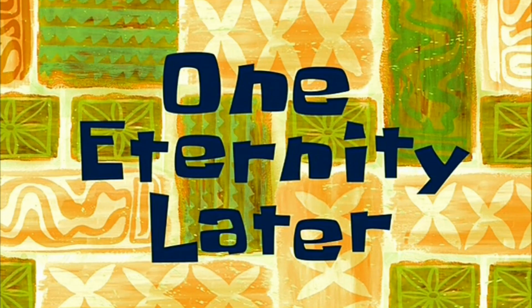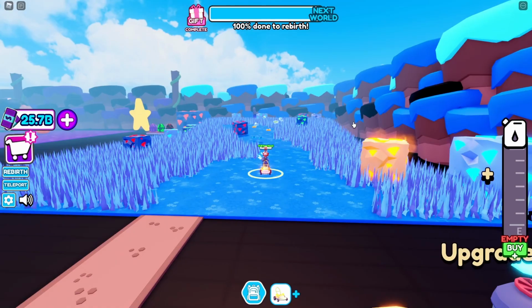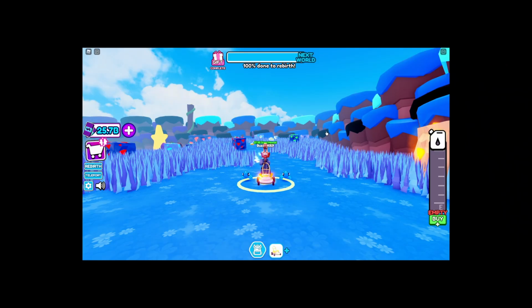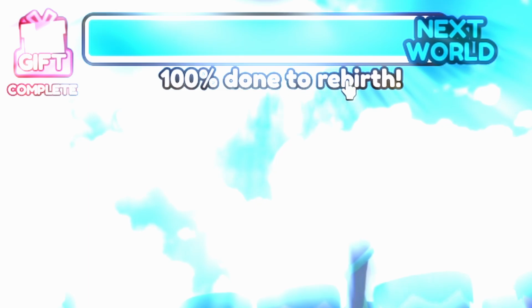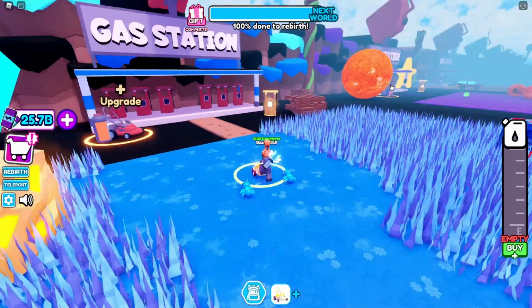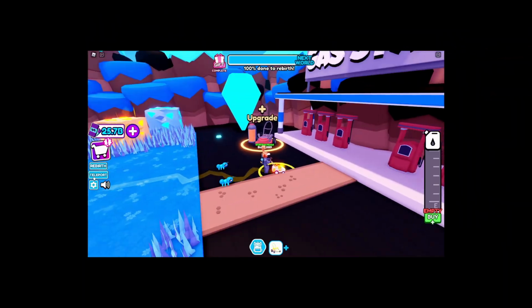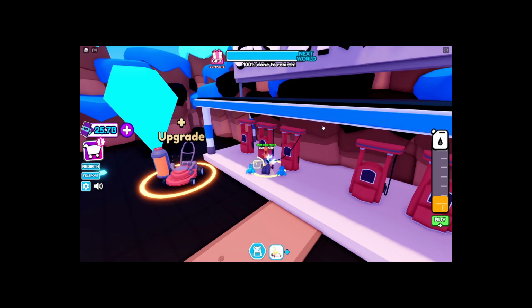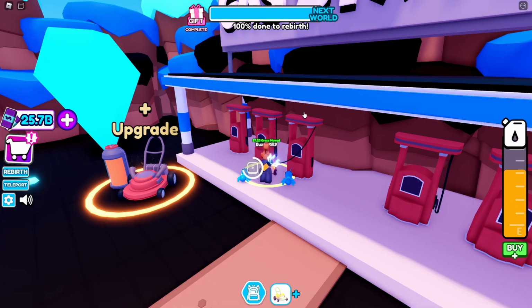Oh, that's funny. 1 eternity later. After, I don't know, an hour, maybe a little over an hour, we made it, guys. 100% done to rebirth. We can literally rebirth as well. Gifts complete as well. Easy. Best area in the game. Look at this, teleport all the way to zone 20. Easy. We're just too good, guys.